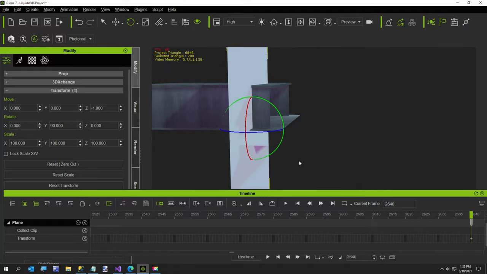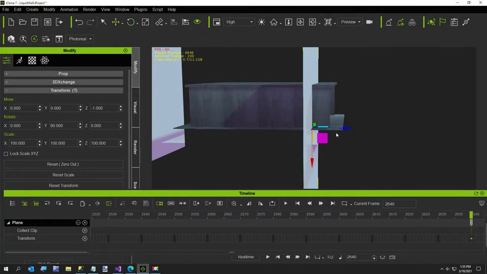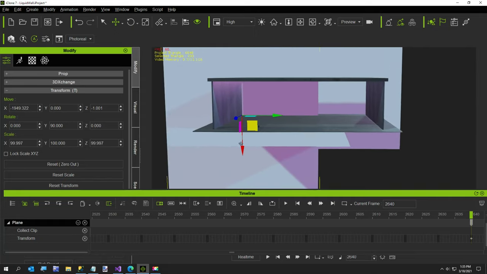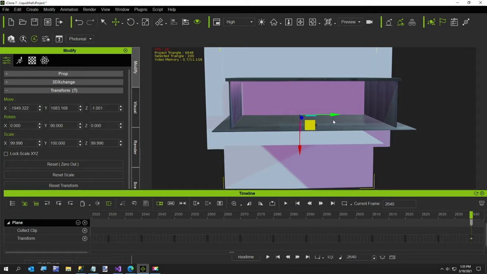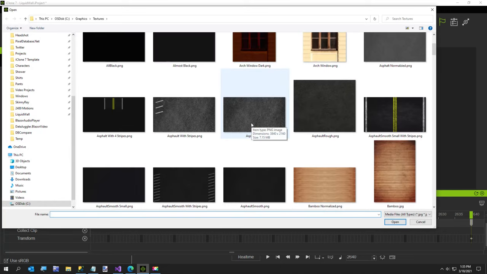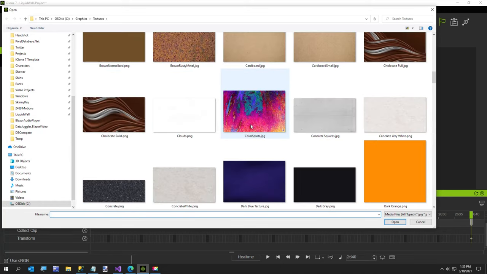Again, this one's going to go right up against the wall, or where the wall would be. I took the wall, I hid the wall, and I made this building in my little Python script creator. All right, I'm going to go ahead and set this back color because I have trouble seeing the gray on gray right there. So I'm going to go ahead and set this, and we'll use that one I just bought. I kind of like it.